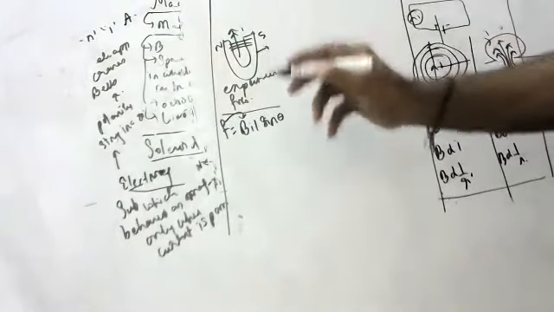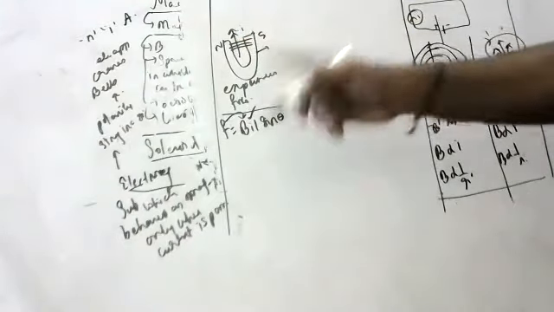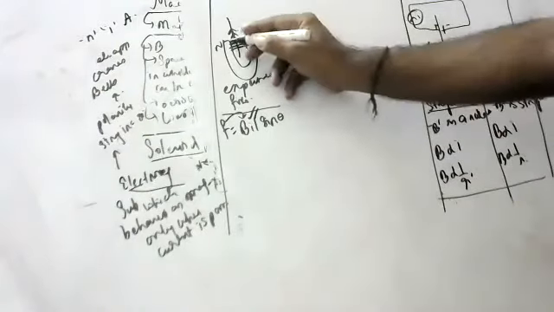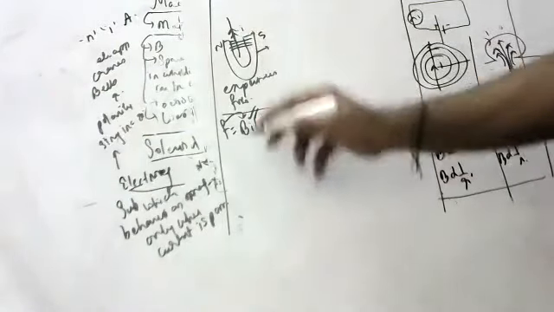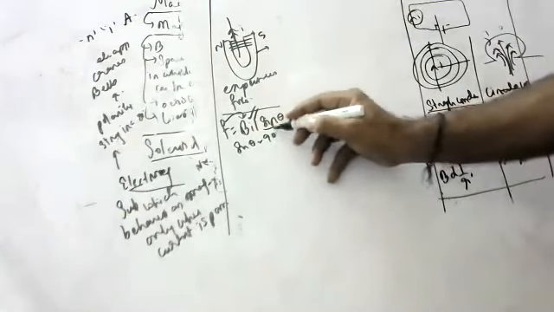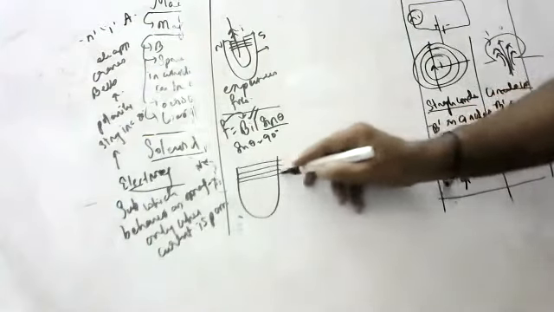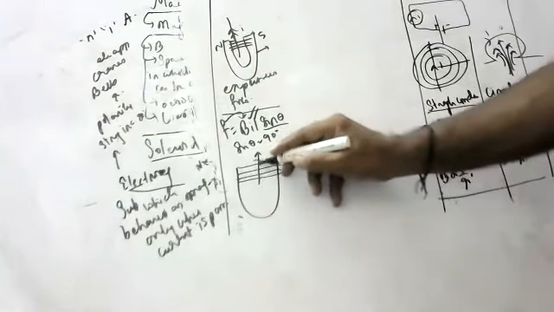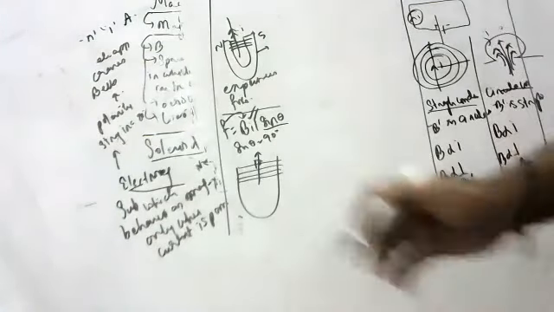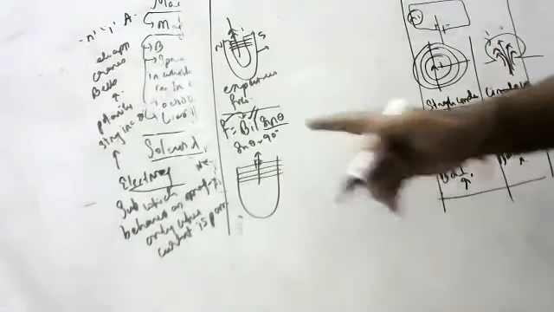Take a stronger magnet, more force. Send more current, more force. Take more length, more force. And when will the force experienced be maximum? When sin theta is 90 degrees, which means you keep the conductor exactly perpendicular to the magnetic field. You can't see the magnetic field, but if you keep the conductor perpendicular to it, the force will be maximum.